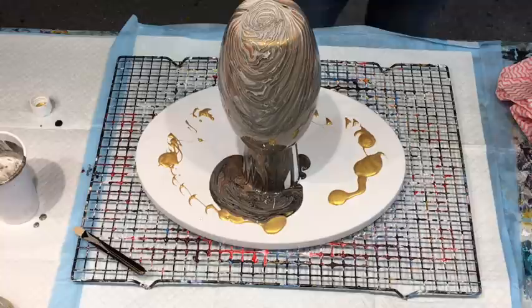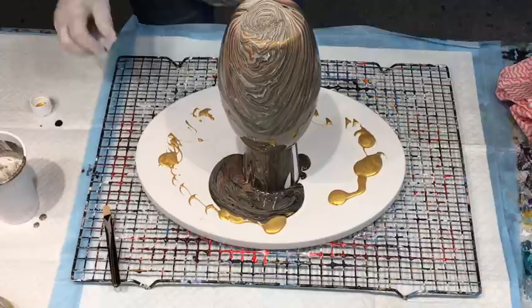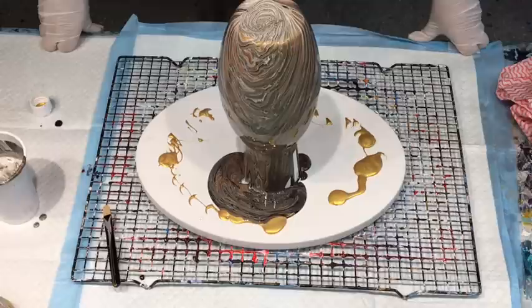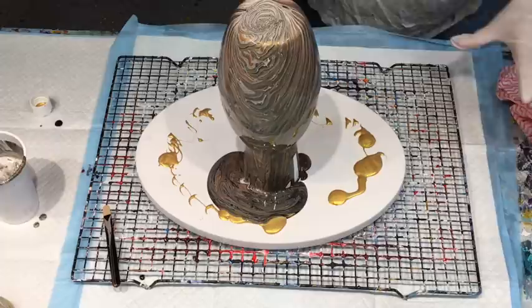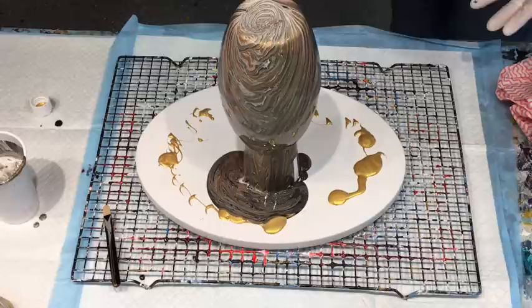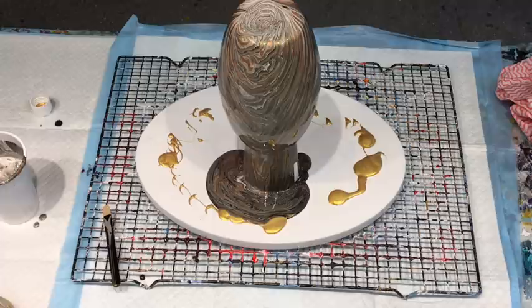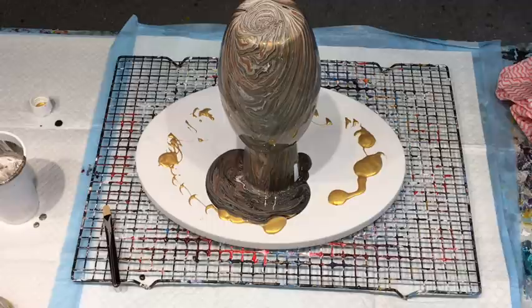Wowzers trousers. That is a wowzers trousers. That is lovely. Really liking that. That is pretty cool. Love it. How am I going to try and get that over there now while I do something with the canvas? So you've got your canvas and your vase that go together nicely. So I might just leave this for 10 minutes to just run and fully cover the vase before I move it off the canvas. But I'll be back in 1 second with you guys.